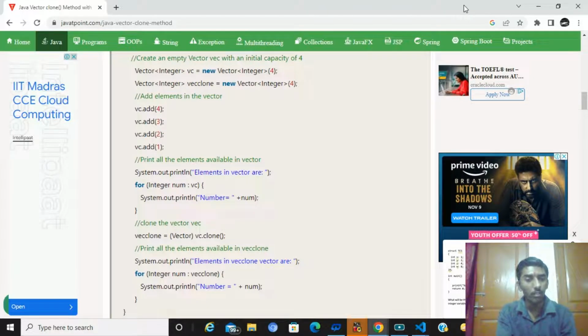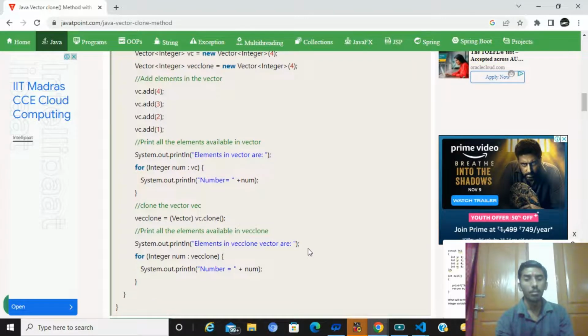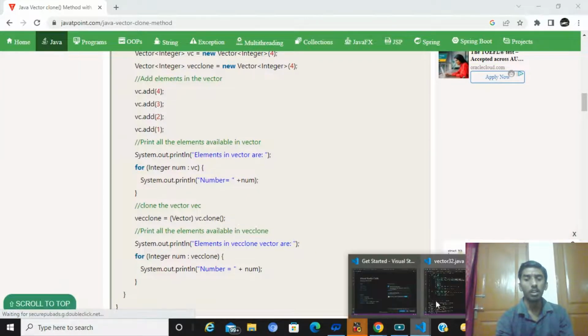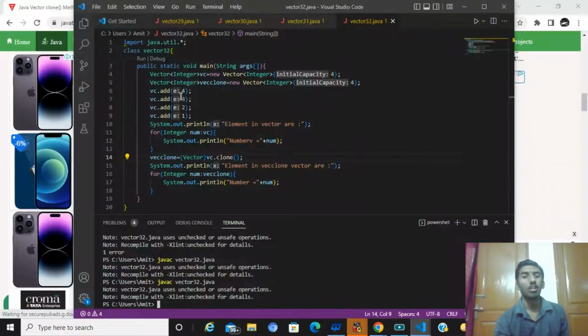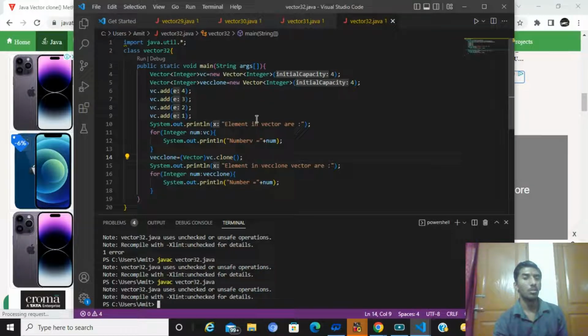After that, I write back clone is equals to vector vc dot clone. System dot out dot back clone is correct. But where did we get the problem? System dot out is correct. Elements in vector are integers num.